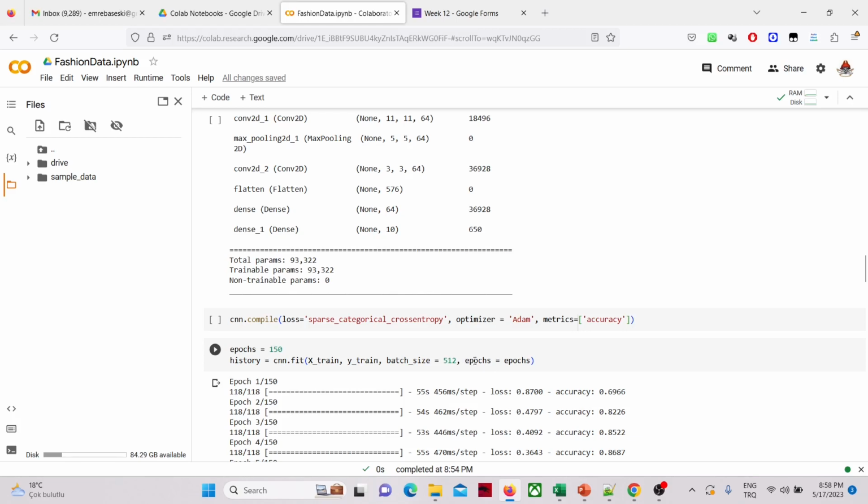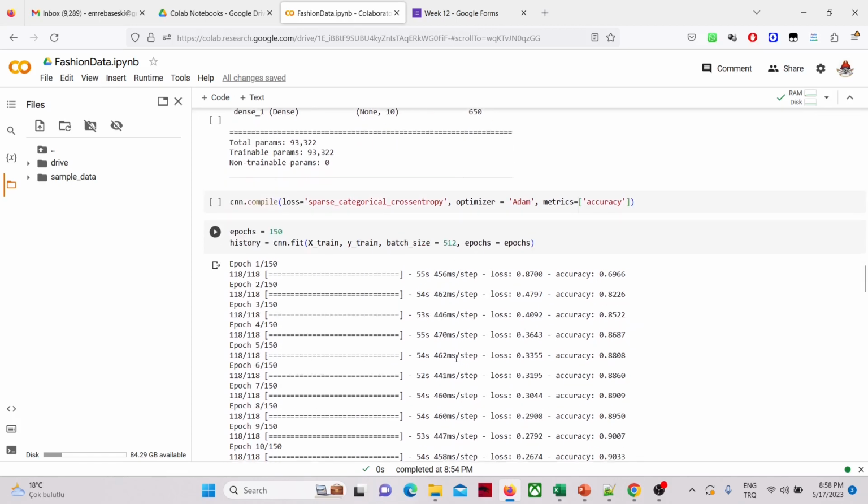Here you need to define the number of epochs, and we have another concept called batch size. This is important, guys. The batch size means in each epoch you don't use all the data at once. Remember, we have 60,000 images for training, and batch size says just take 512 of these images and use these batches for the epochs, so that you don't memorize, you don't overfit to the network.